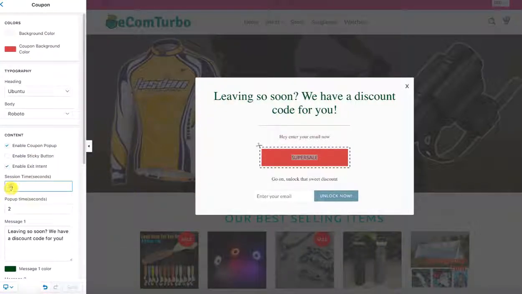Just remember the session times, okay? This is quite important, because some people might not understand this. If you don't want it to consistently pop up for your visitors, make sure you set a high time, at least over 5 minutes. So you calculate 60 seconds times 5, and you put that in there. That's very important, because you don't want to annoy your customers with a pop-up that's consistently popping up while they're trying to exit out of it.